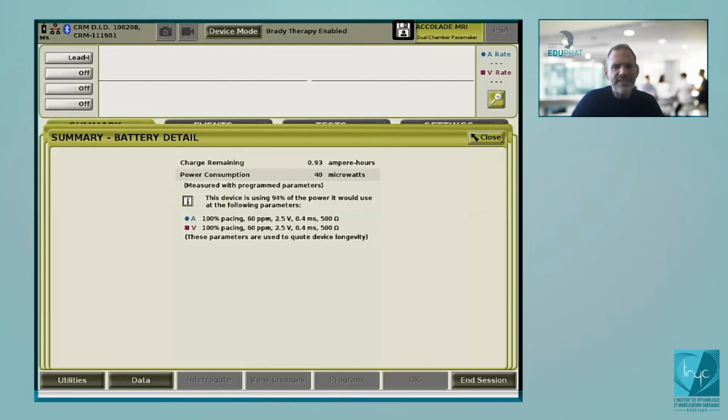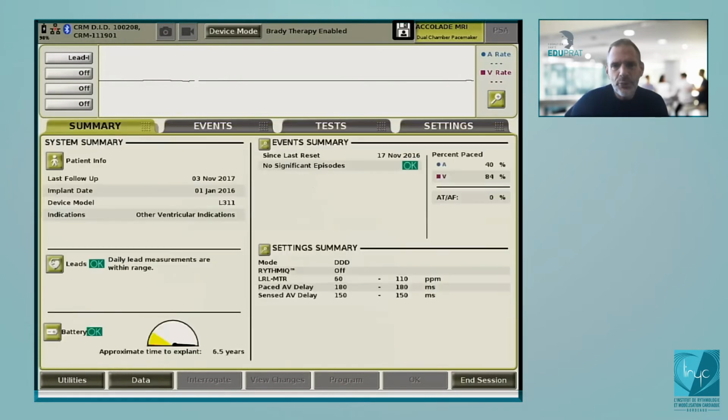So here, for example, it's 94%. It means that with how you are programmed, you will have a consumption of 94% compared to this, I would say, typical programming with a high percentage of pacing. Sometimes you see that you have, let's say, 300% compared to this or 200%. It means that there is a high consumption. So you can understand that the consumption of the battery is very high if the percentage is higher than 100%, for example, compared to that. Okay, so if you close, pretty simple here.